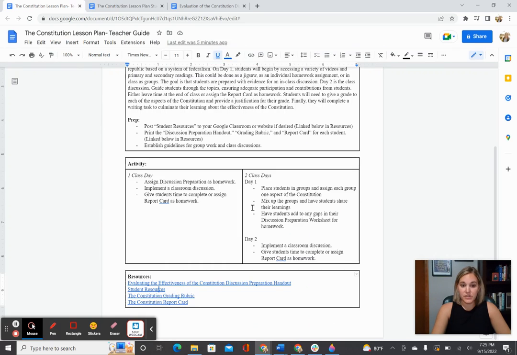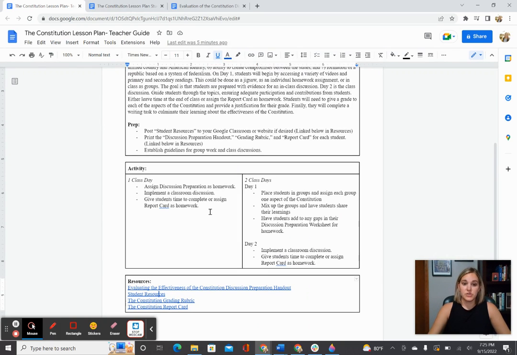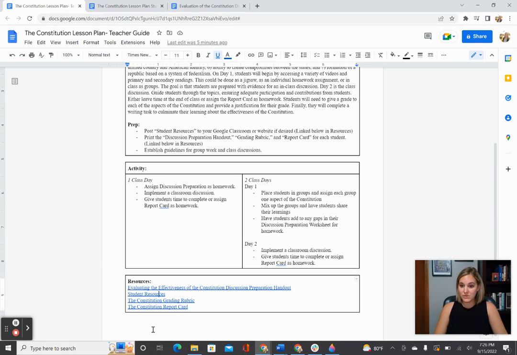Okay, so that's the first thing that they're going to do. They are going to get the discussion preparation. They are going to look at the links. They're going to work with each other or on their own, and they're going to prepare for the discussion. Then they're just going to have this worksheet out in front of them. They're going to participate in a discussion. Make sure that you establish guidelines for your class discussion. You as the individual teacher are the most aware of what's going to work best in your practice. So do the discussion, and have students continue to take notes on the discussion preparation handout.